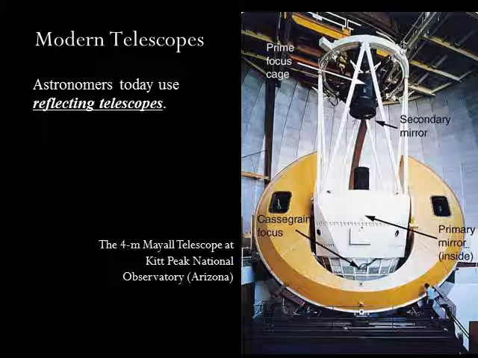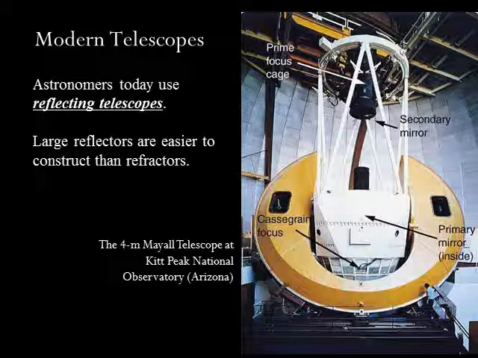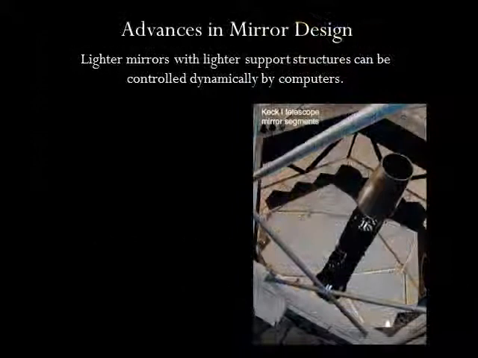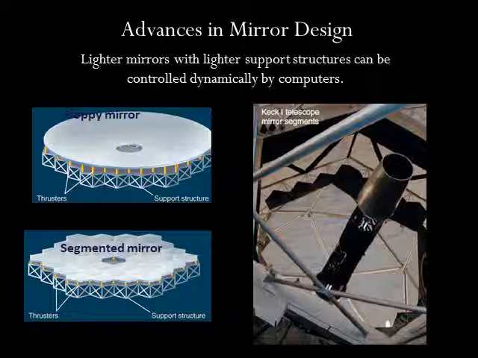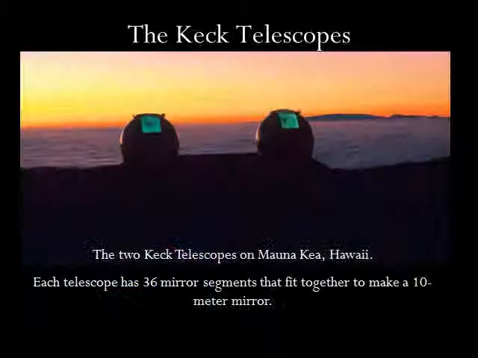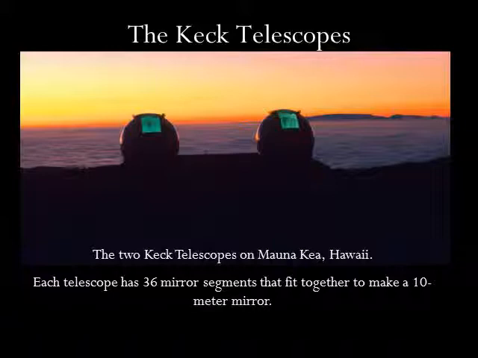Nearly all telescopes used in current astronomical research are reflectors. Astronomers want the largest telescopes possible, and refracting telescopes are difficult to make large. A lens has to be perfect on both sides, and a mirror only has to be perfect on one side. Also, an enormous, clear, high-quality piece of glass gets very heavy quickly. New innovations have made it possible to build lighter weight mirrors — for example, thrusters can be placed under a thinner primary mirror to keep it in perfect shape. Some large telescopes, like the 10-meter Keck telescopes in Hawaii, use segmented mirrors and thrusters. Each Keck telescope has 36 smaller mirror segments that fit together to make a mirror with a 10-meter diameter.